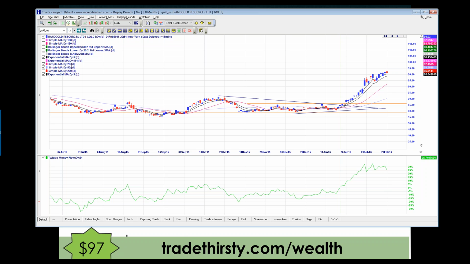Do I watch open range on each stock or just on the indexes? Open range does actually work on stocks as well, especially the first half an hour of the trading day is open range for stocks every day. But no, I look at the index because I don't believe that it is a stock market. I believe it's a market of individual stocks.